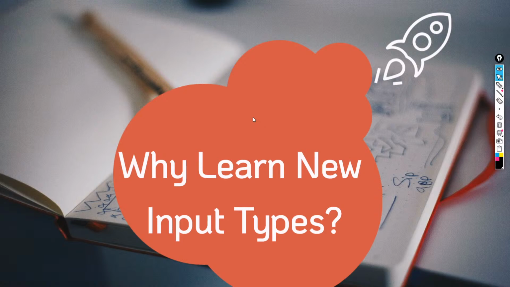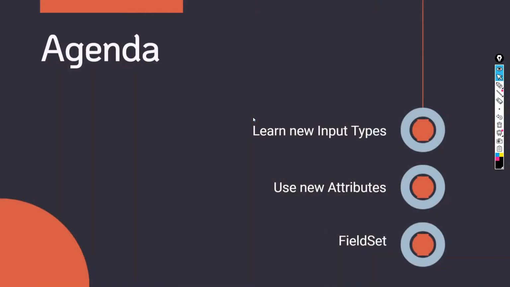So we want to make our application the best in all the formats and features that it provides. We're going to take all the features of HTML5 and the latest technologies that it gives you. So let's learn how to use the different input types, and that's what we are going to learn today. We'll also use some new attributes with them.